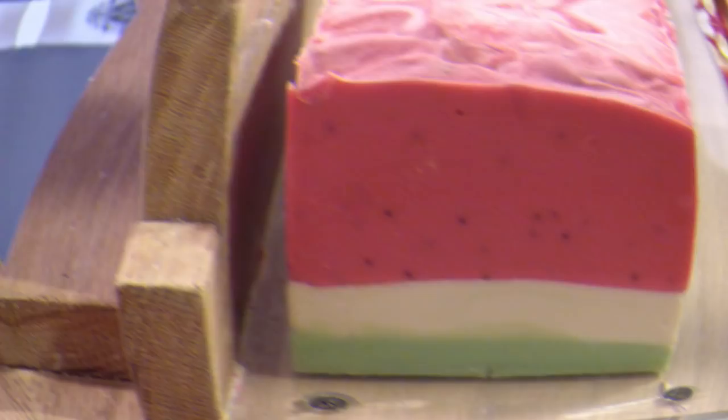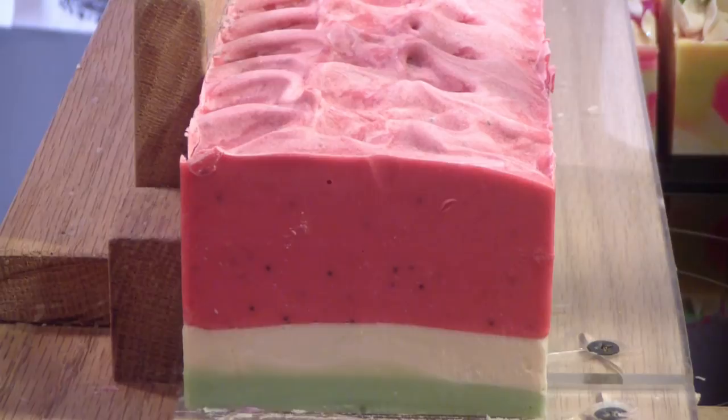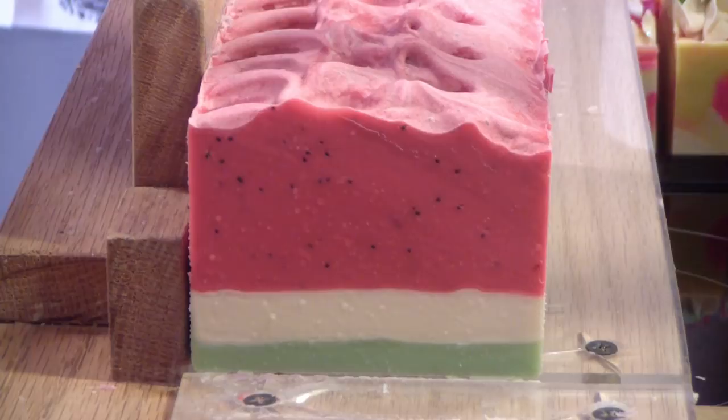Hey guys, we are back to cut our watermelon soap. My shoes are dirty. Somebody's shoes had grass all over them. Not mine. Yes, it is.